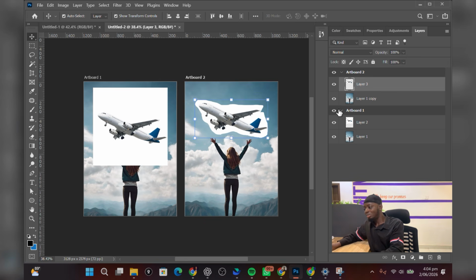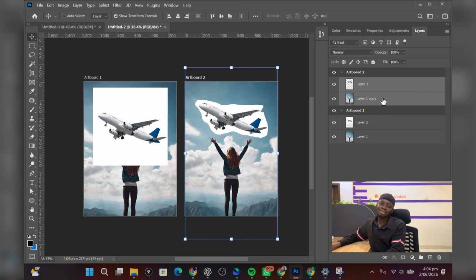You click on the aeroplane, you click on the image. Are you listening? Using auto blend layer is immediately for manipulation. The reason for auto blend layer is manipulation, and this thing that I'm teaching you is going to help you out when you start doing some kind of manipulations on your flyer designs, maybe church designs and backgrounds and every other thing. It will give you a very good aspect of how you can blend your layers together. So now we are going to be using auto blend layer.